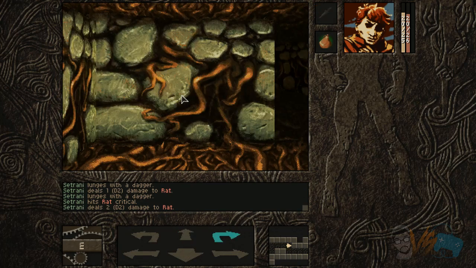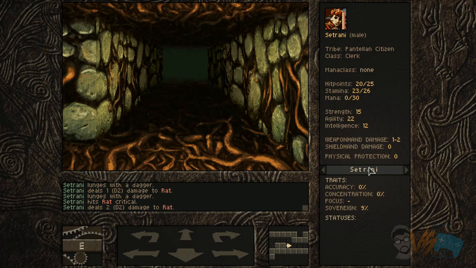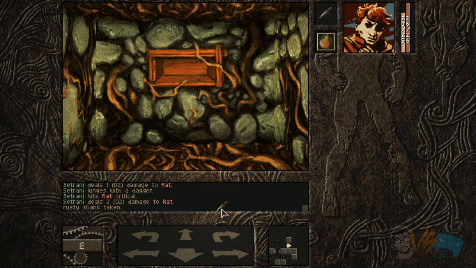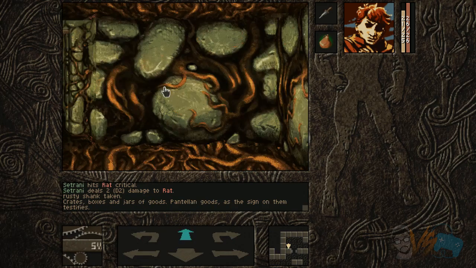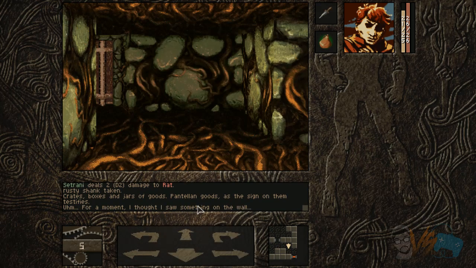I don't know if we get experience in this game. Does it say? Or maybe after we... I don't know. It's interesting. Let's see. Oh, yeah. Rusty shank. We'll just keep that on us. I'm pretty sure this dagger's gonna break, so might as well hold on to it, right? Oh, another rock. Oh, that just closes it. For a moment, thought I saw something on.